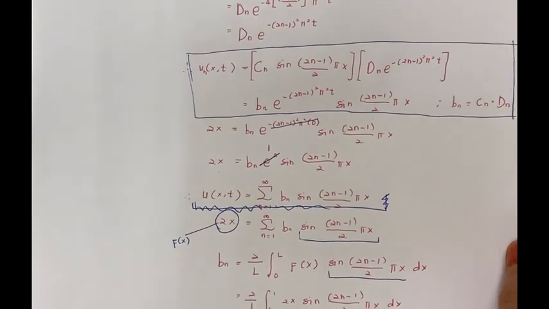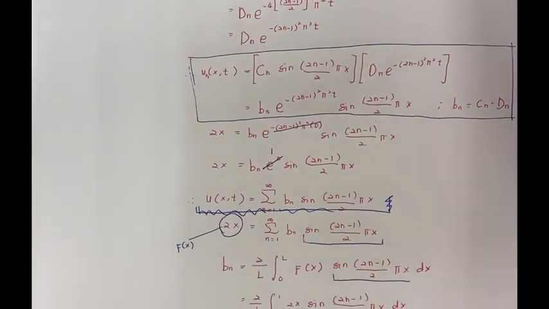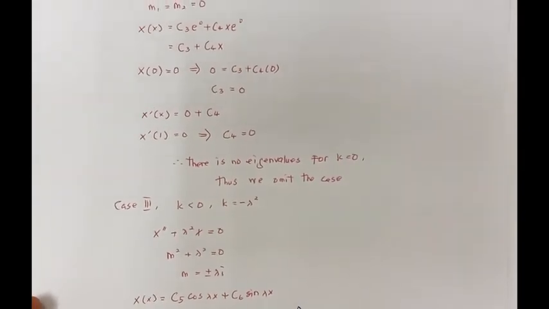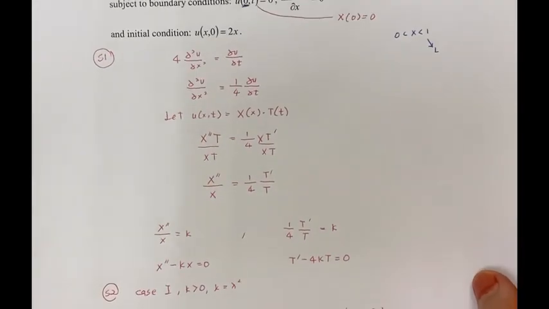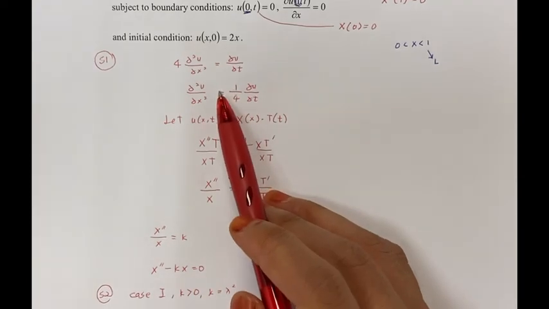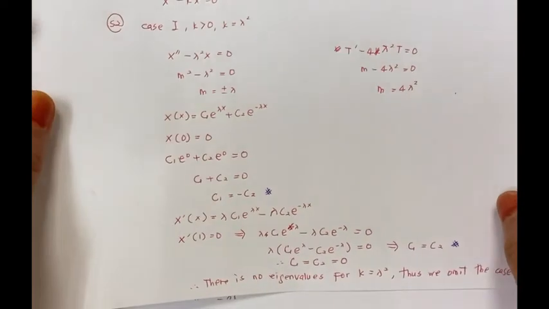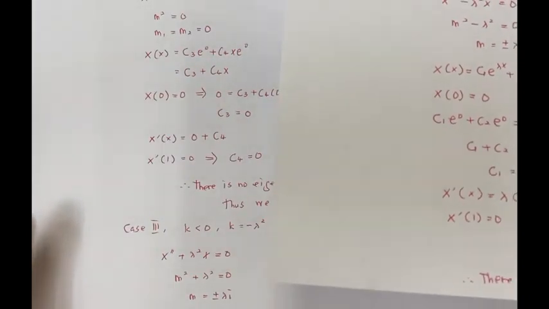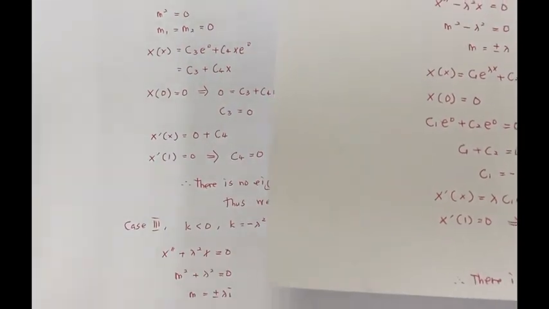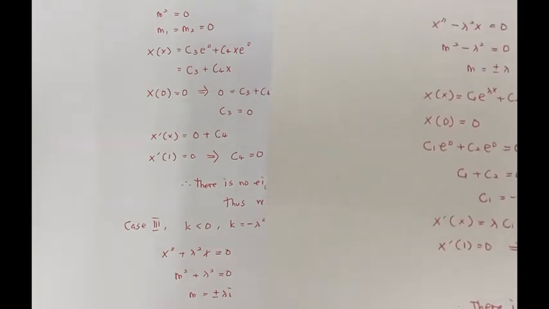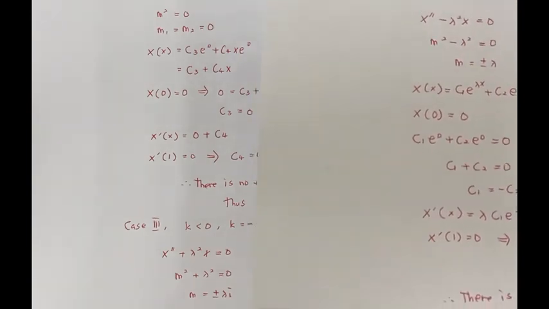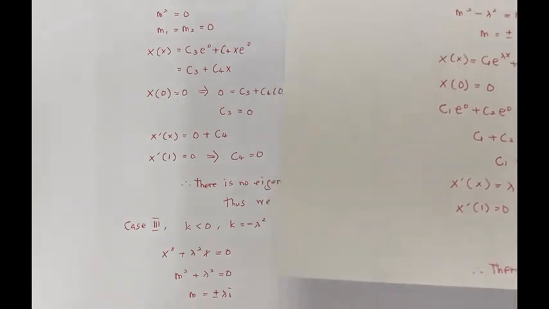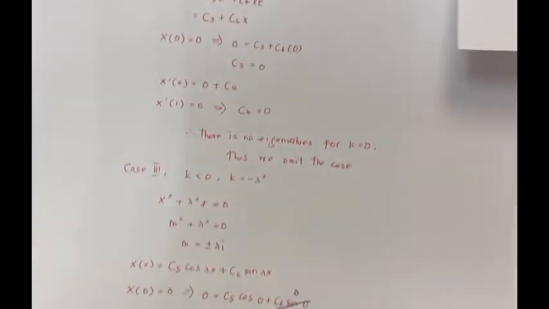So there are many steps in solving using the method of separation of variables. From the first step, you need to separate the variables. Second step, you need to consider the 3 cases and omit the first 2 cases, since normally the first 2 cases will give you no eigenvalues. And then case 3.